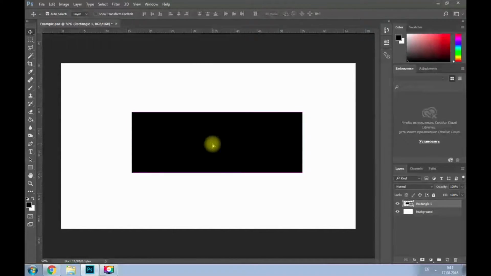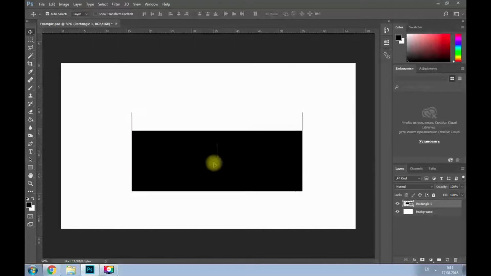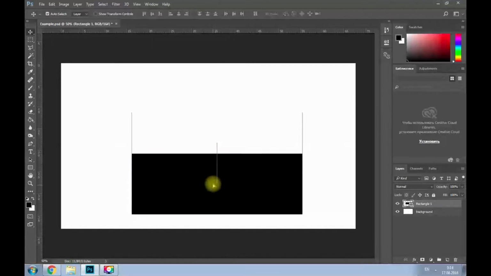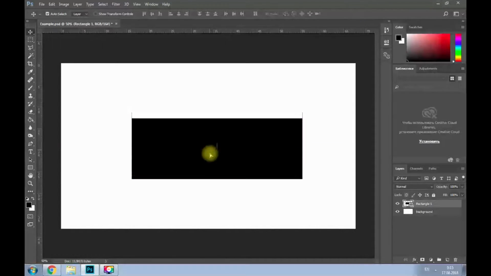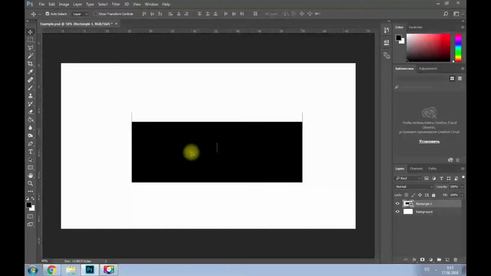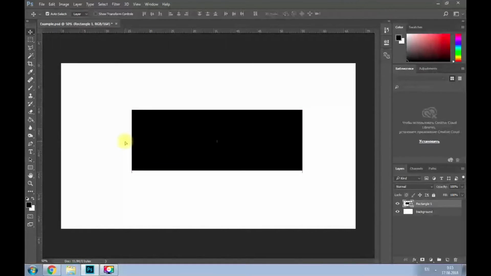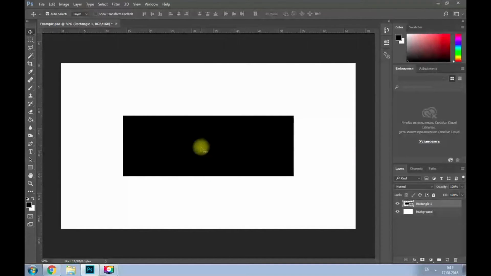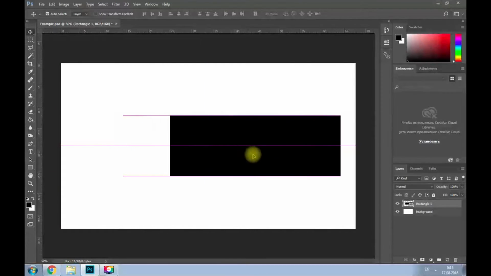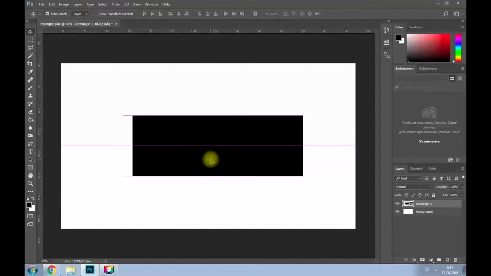We must press the shift button to lock this rectangle in our layer, and as you can see, we can move this rectangle, but we can't move it to the left or the right side. If you want to move this rectangle to the right or the left side, we must press this shift button and drag this rectangle to the left or the right side.